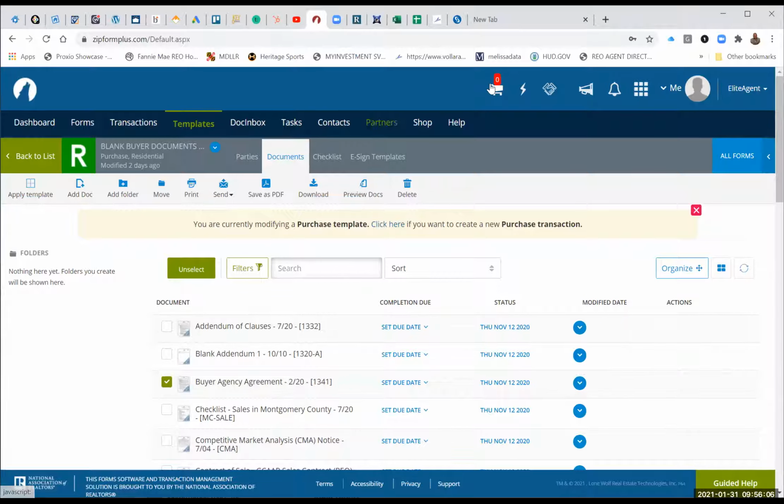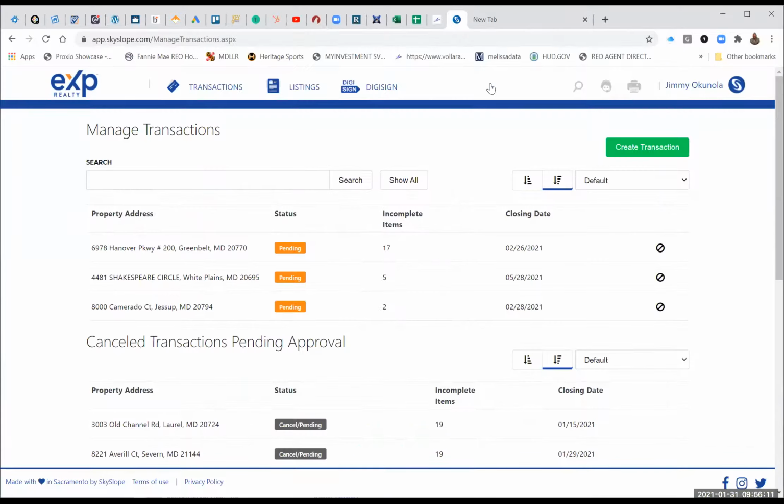Okay. So you want to see what it looks like in SkySlope? Do you want to see what it looks like, or you got it? Oh, sorry, I'm speaking. I keep hitting the mute because of the noise here. So sorry. Yes, I do want to see what it looks like. And I was saying, if you could send me the one you just filled out so I can use that as a sample, that's fine too.